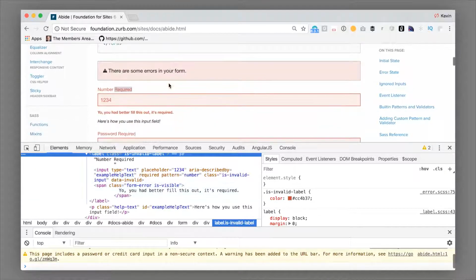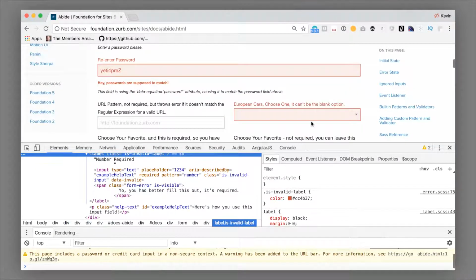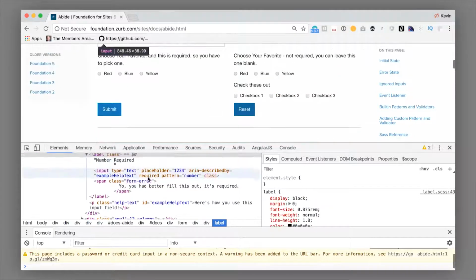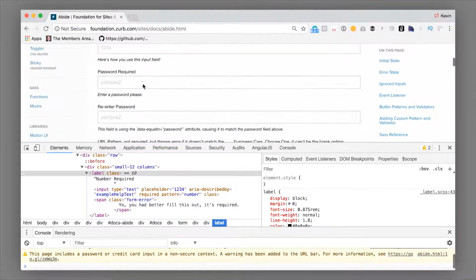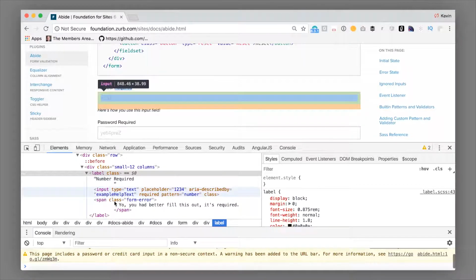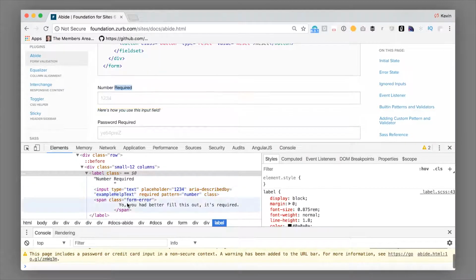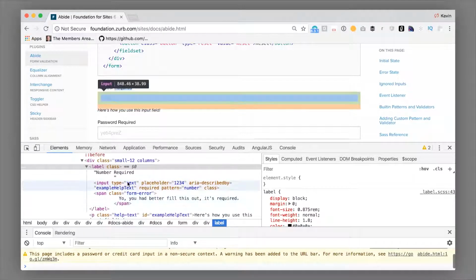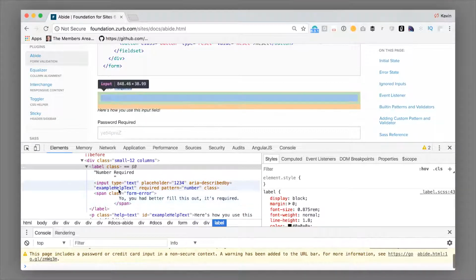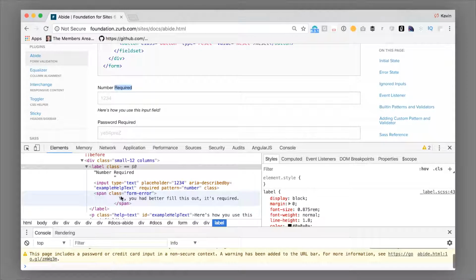So if you look at the markup before we do this, I can reset this to show it to us. If we look at what this markup looks like here, what we've got is a label. Inside of it, we have some markup that specifies what the pattern is, similar to an HTML5 validation. And then we have a span that contains the error that is hidden by default.